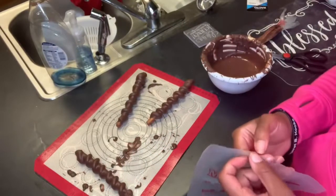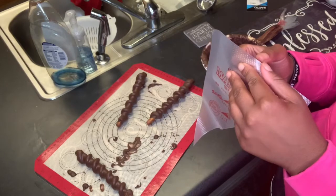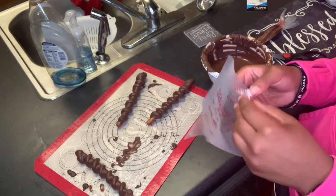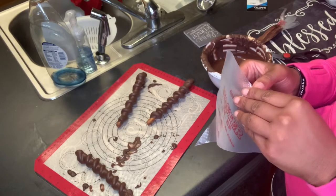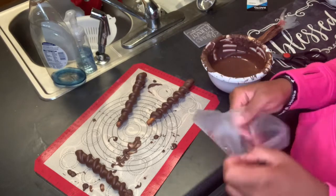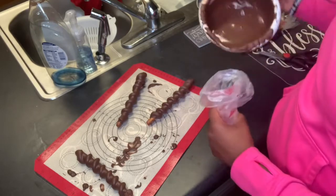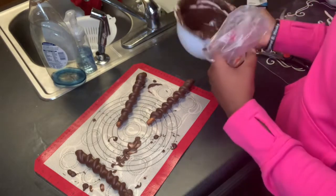Okay, so my pretzel rods are completely dry. So I'm just gonna take my little piping bag here, if I can get it open. Okay, there we go. Y'all can't get it open. Okay, there we go. I'm just gonna open it up just like that. Then I'm gonna take some chocolate and just pour it in. Don't need a lot, it doesn't take much.